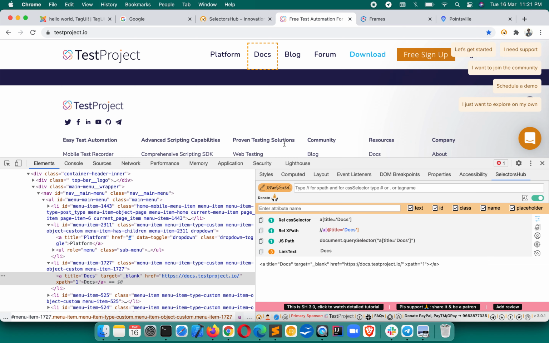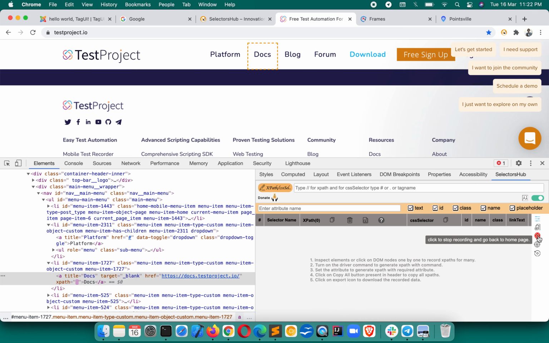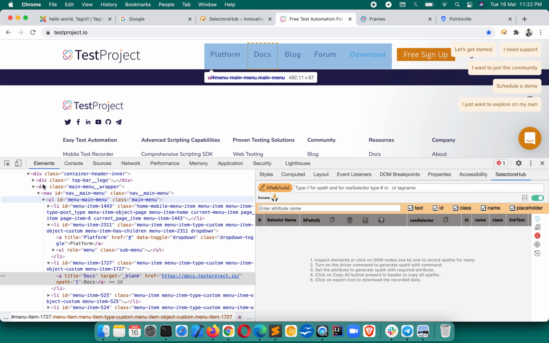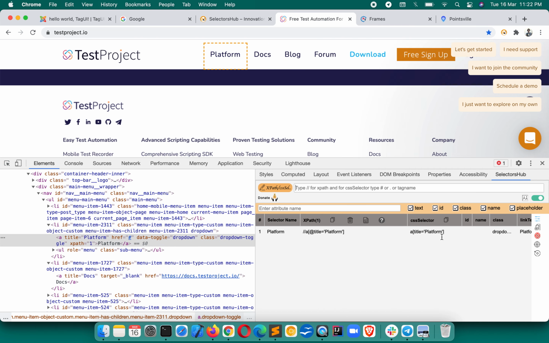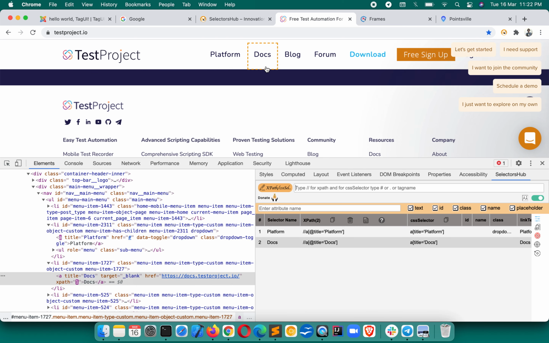can we do it in a single shot without wasting any time? Yes, this is possible. There is a multi-selector generation, click on this. Now here you can inspect this. So you see that you got all possible selectors for this inspected element. You can inspect this docs as well, like this. We are getting all possible selectors. Now here still we are only getting XPath.